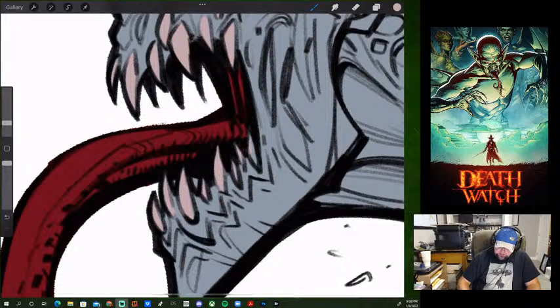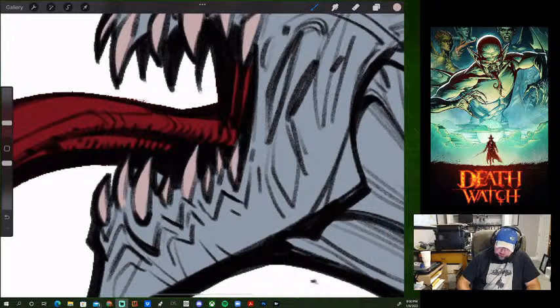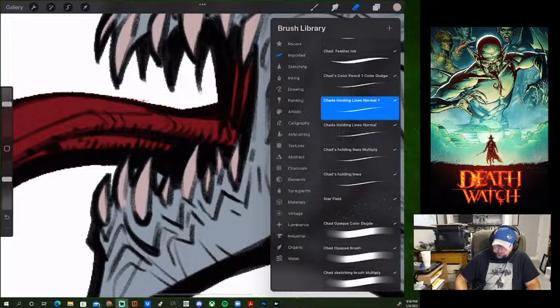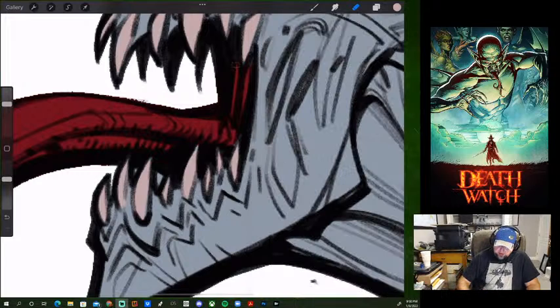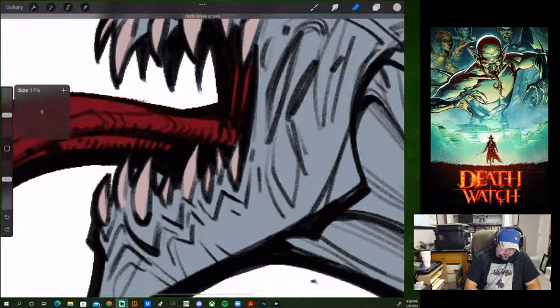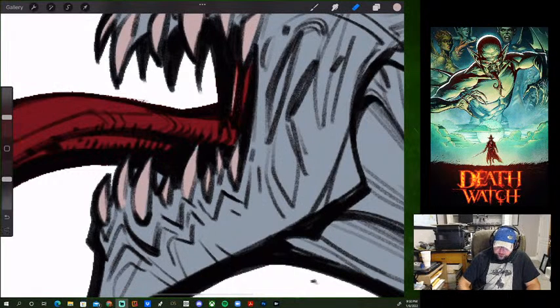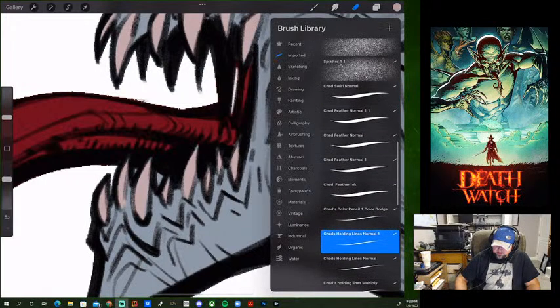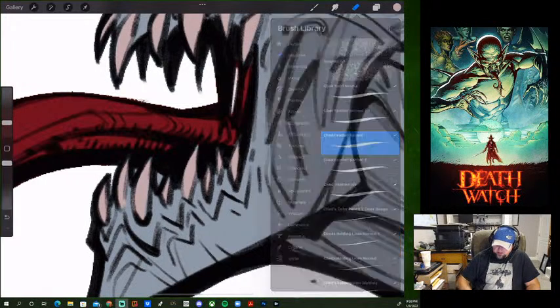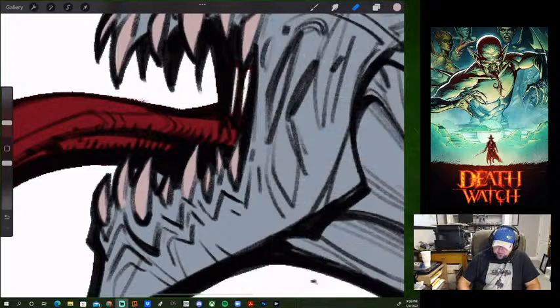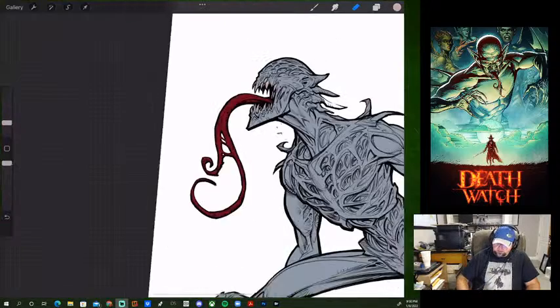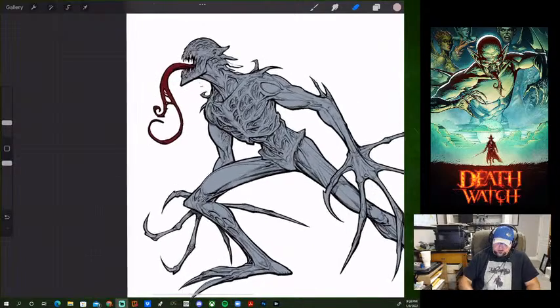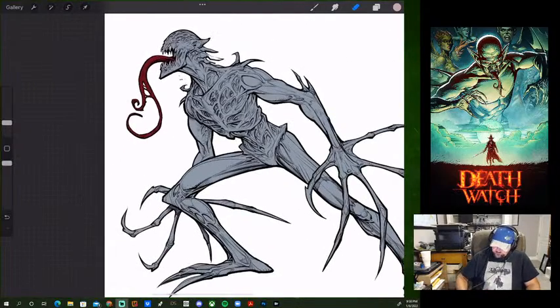And it's okay if you see little spaces that you missed, or maybe you want to make a few changes. I'm going to do the same thing, make sure I have the same brush for my eraser. Little too big. Hold on, that can't be the holding line, sorry. Right there, feather normal is the brush I want. And I'll load these brushes up, so if you guys want to use them, you can. Okay, so, got the teeth, got the tongue.